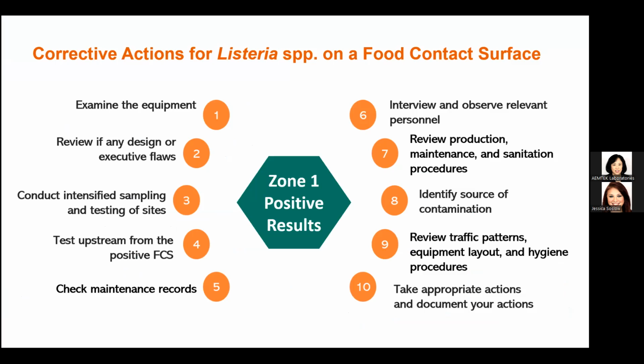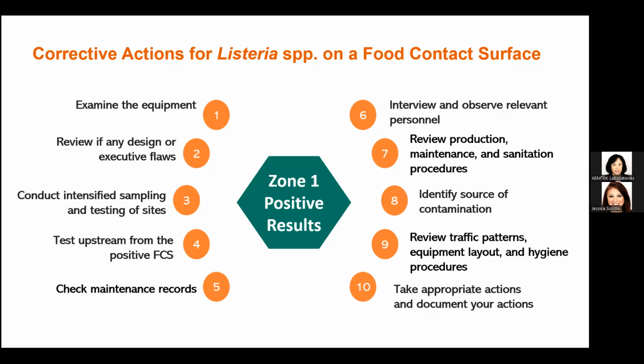Again, it is best that you plan out a response plan before you receive a zone 1 positive result, basically before you even do the testing. A checklist like this can guide you through the corrective action process. For example, when you do receive a positive result, and we will go step by step on how to handle it, this is a checklist that you can look into.